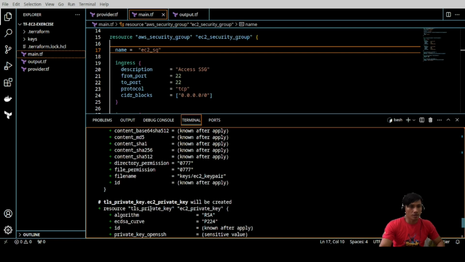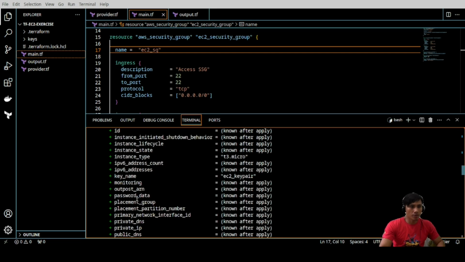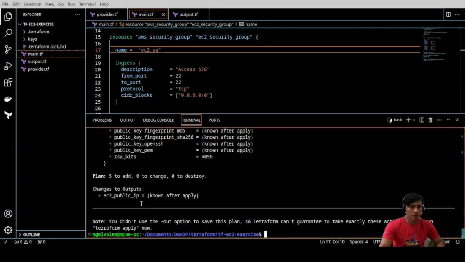All right, so here are the couple of blocks that we're going to create. To add is 5. So now we're going to run Terraform apply and approve.